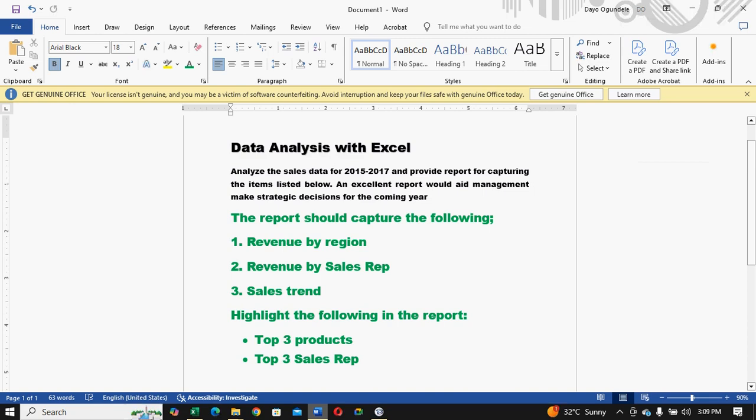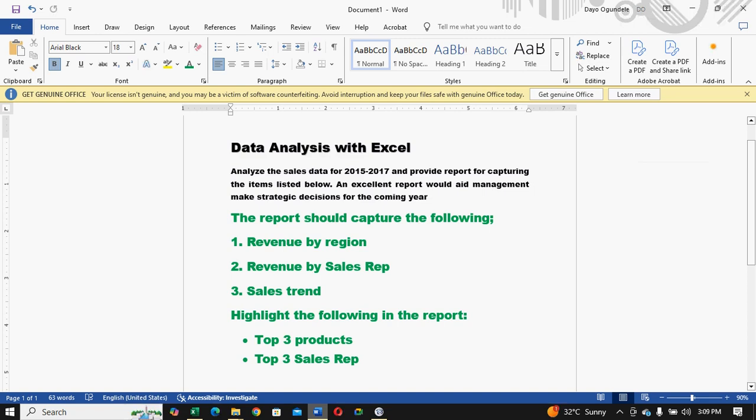So I do stop here, but before I do that, I can say, okay, insert a text box. Let's see a text box so that I will use it to give a heading to my work. I can choose to just insert a text box here and say sales performance dashboard from 2015 to 2017.